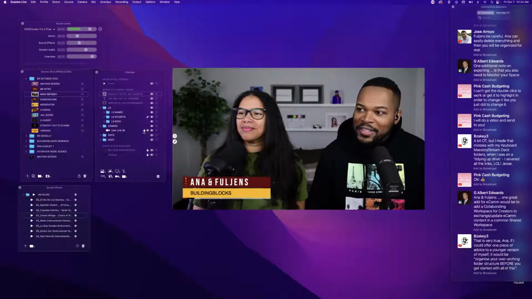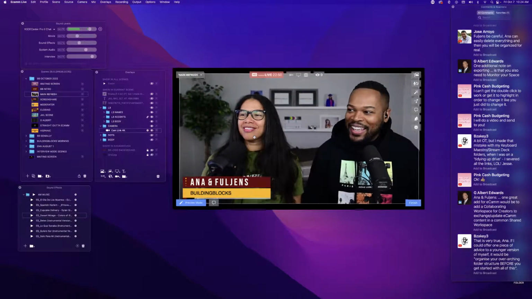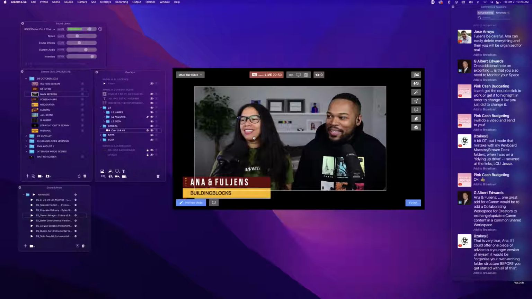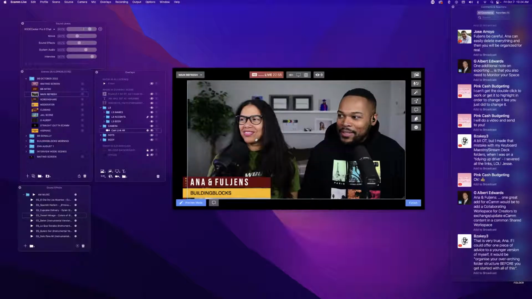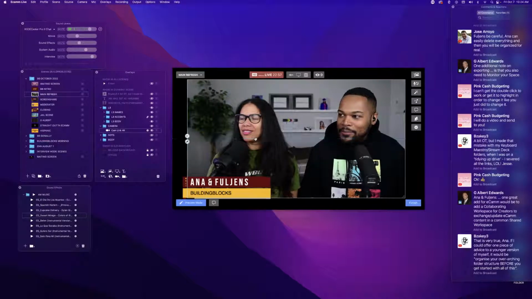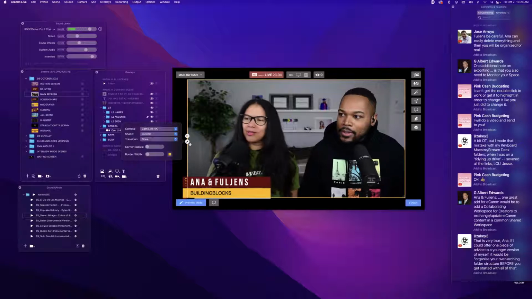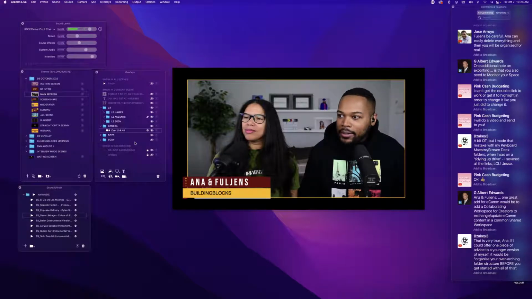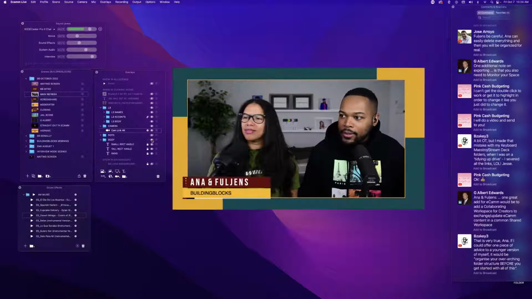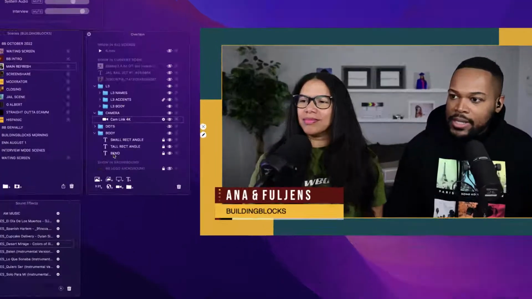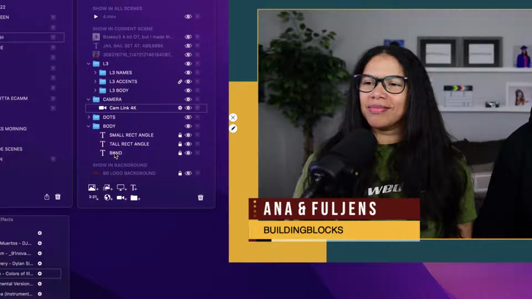But it wasn't like this. Anna was doing a few things. It was a little something like this, right? We had it like this. You could snap it into place, right? And then we had a border, right? And then we also have our background. So this would be body. Under body, you have a few things going on here, right? We have these rectangles on the side, and then we have this BKND, which is our background. So this is our main background.